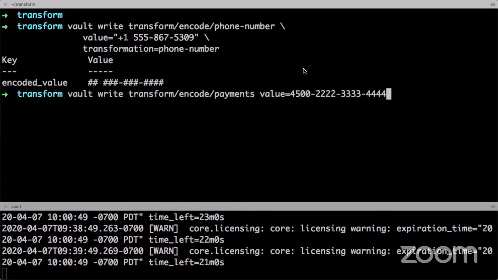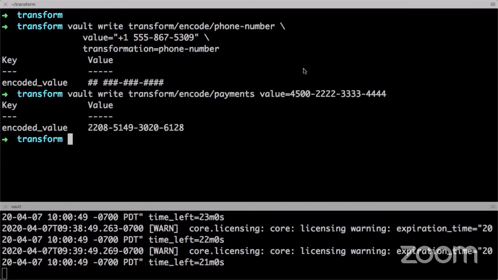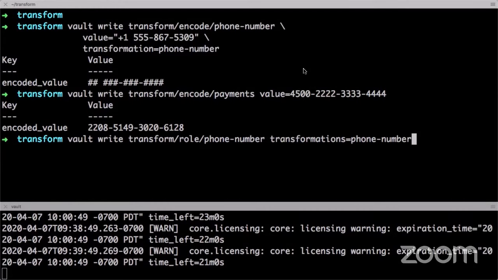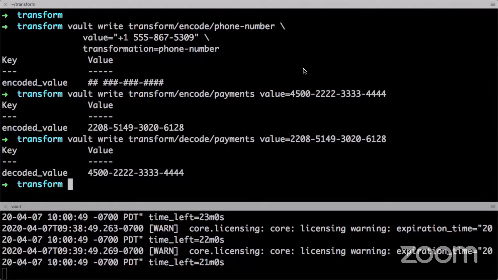I should mention that on the Vault backend, we're not actually storing any data. So you pass us this, we redact it, and you get it back. If you're running a Vault cluster in your data center, you have complete control. You're not sending this private information out somewhere else. All right, so that's the transform secret engine.